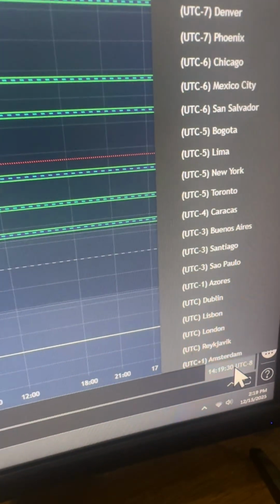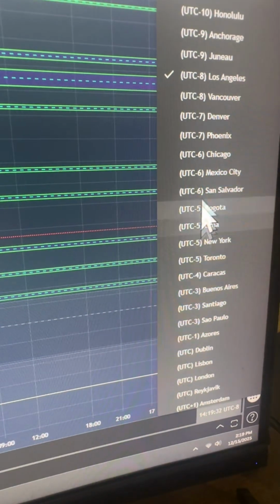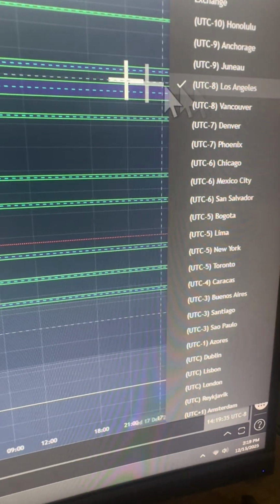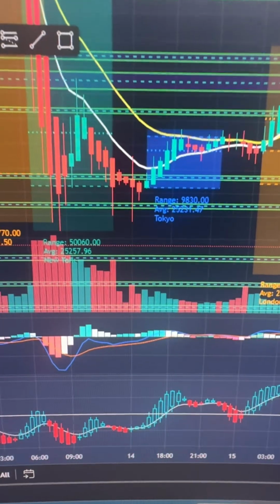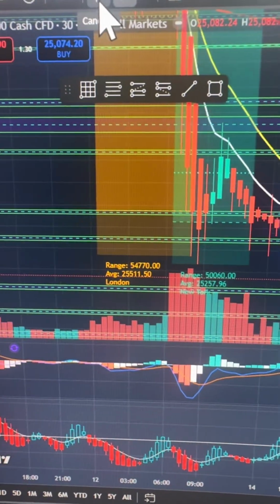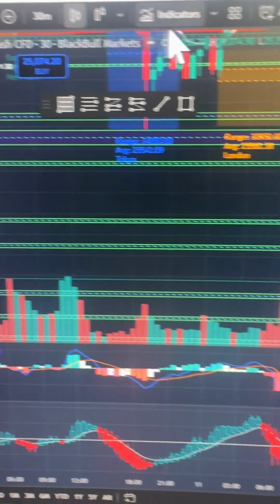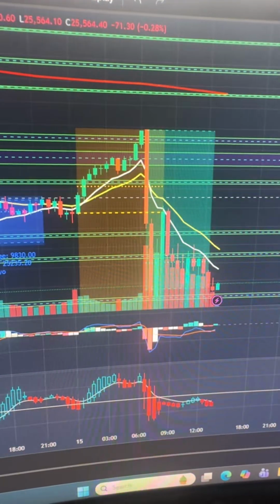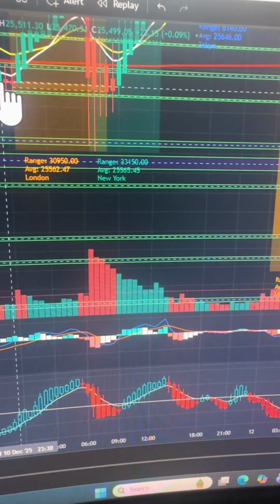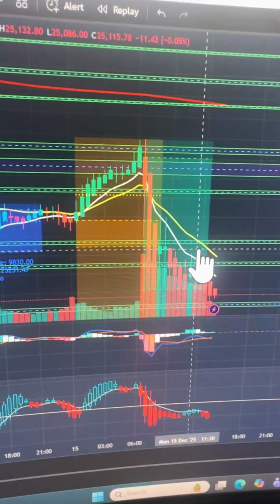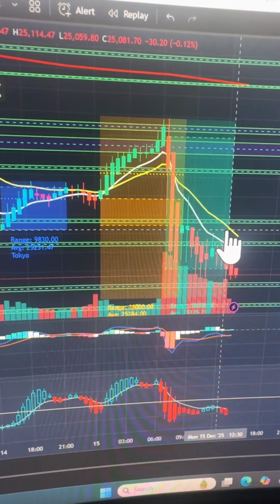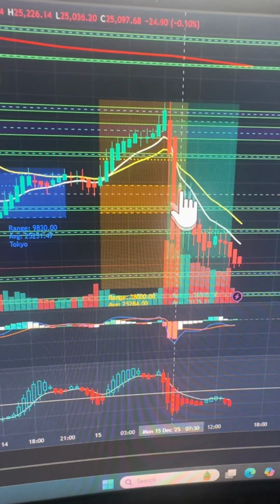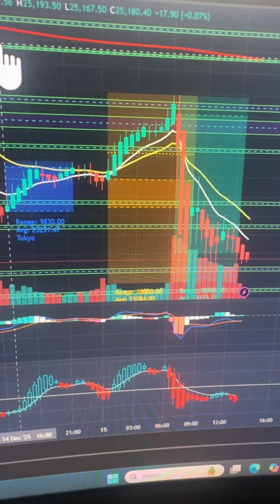The next thing I always recommend is making sure that you're on the right time zone for where you're trading, or else current prices are not going to make sense to you. From there, you can either have these set to candlesticks, which are normal candlesticks, or you can have them set to Heikin Ashi candles. These are great candlesticks if you are somebody who struggles with trend continuation or staying in trades. They help you identify trend.